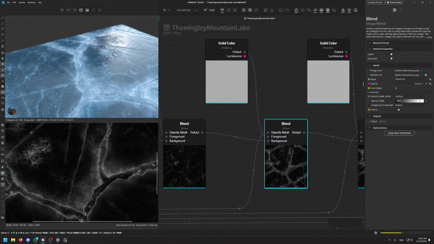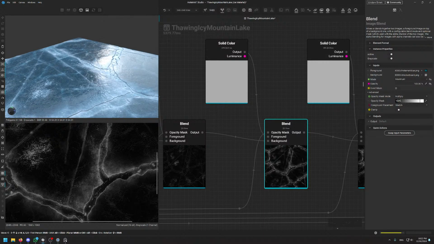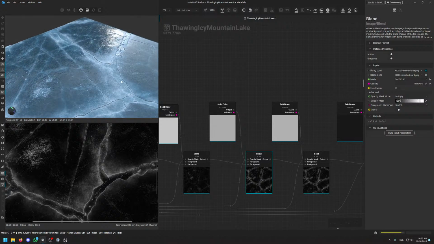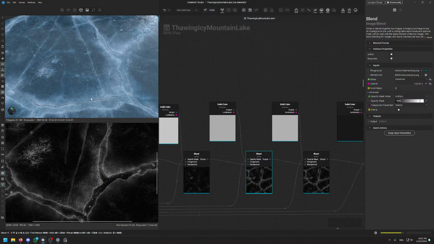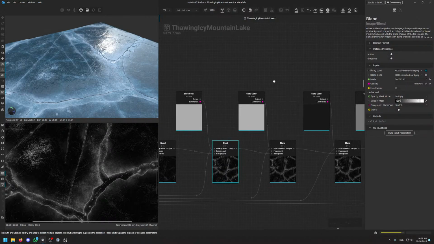I might tweak that before I call this material done, but you can see that there is a sharp transition between the snow and the ice. I liked that at the time, right? It's maybe too sharp of a transition here. If I had more time to polish the snow, especially in terms of normals, I wouldn't go as high in roughness for the snow.